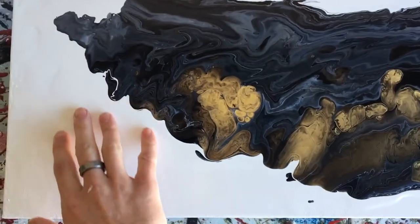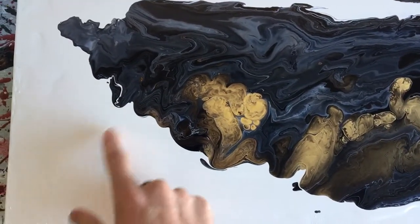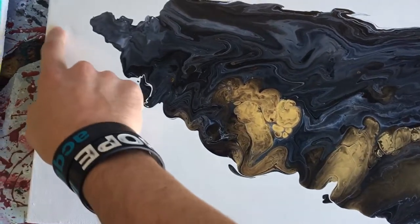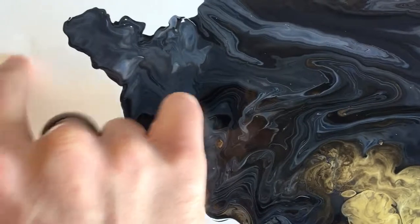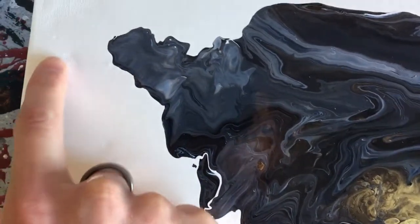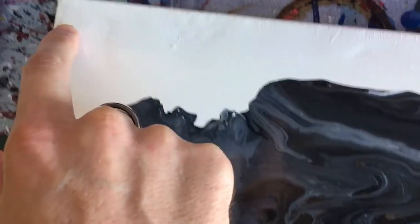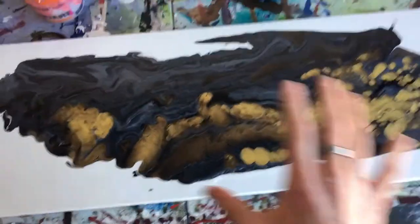This is actually painted white and you can't hear my finger running across it because that's paint. Now if you look, there are some low points where you can actually see the canvas. So this is white paint, this is actually canvas, and I might go through and fill this in so it's even. But anyway, this is the painting and I am actually really stoked with it.